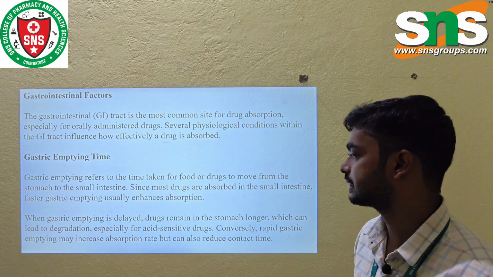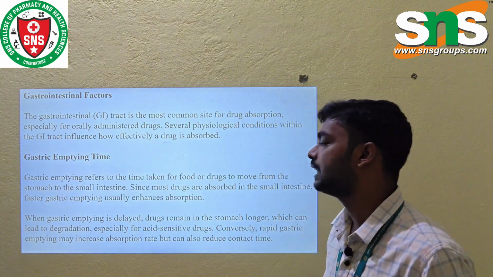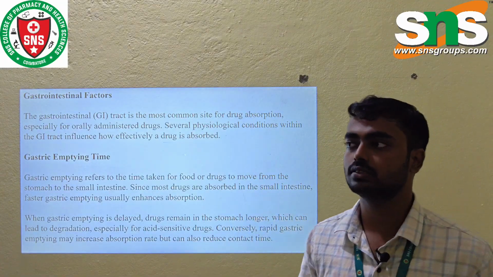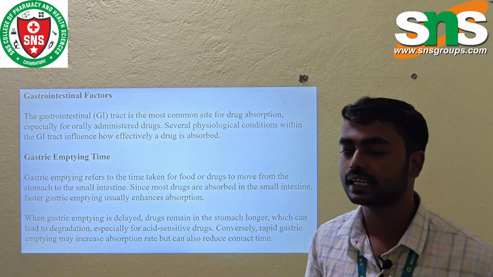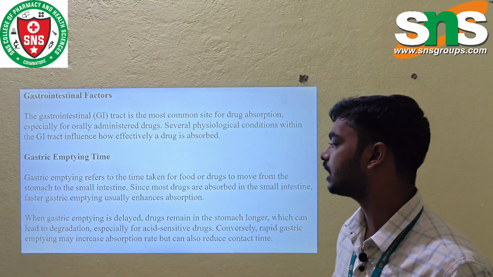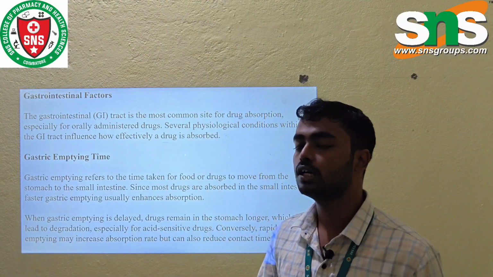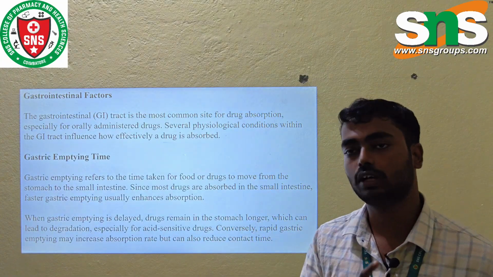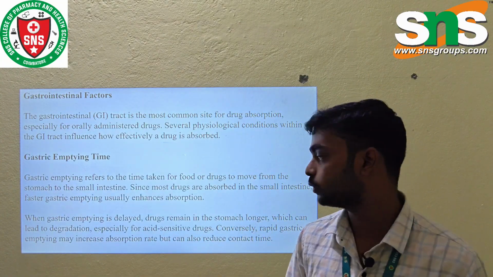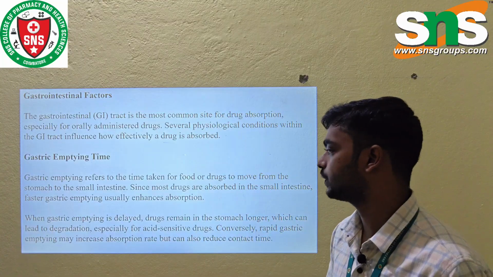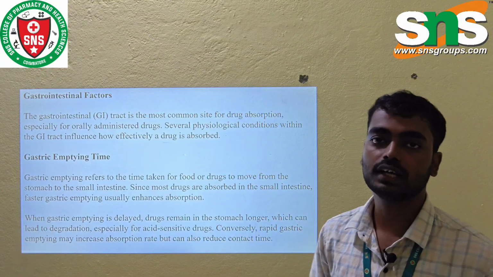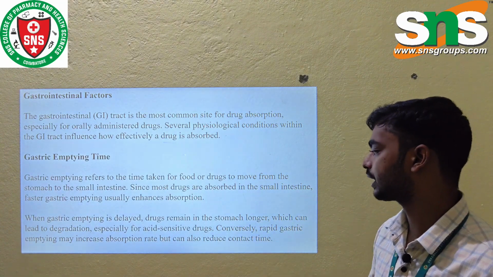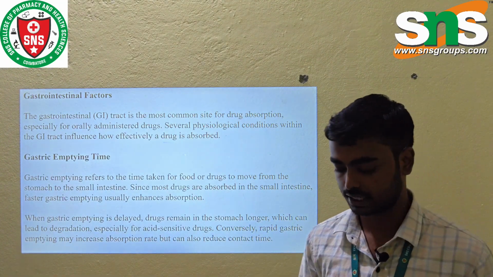If gastric emptying is delayed, the drug remains in the stomach. If it is prolonged in the stomach, which contains an acidic environment, the drug can easily be subjected to degradation, so the therapeutic effect can be reduced. So acid-sensitive drugs should avoid delayed gastric emptying time. Faster emptying increases the absorption rate but also reduces the contact time.